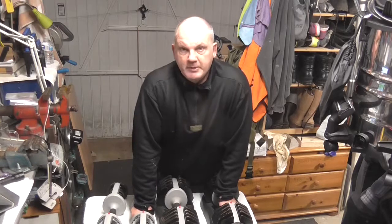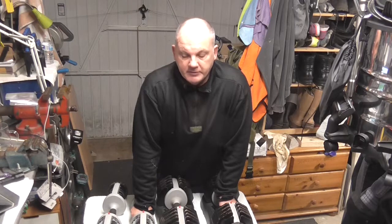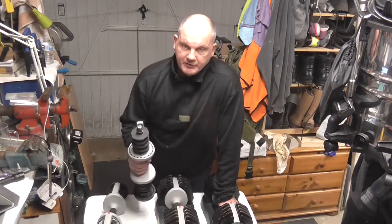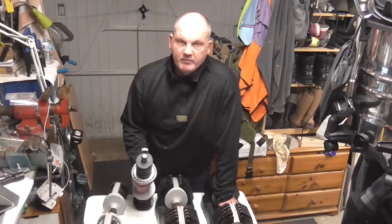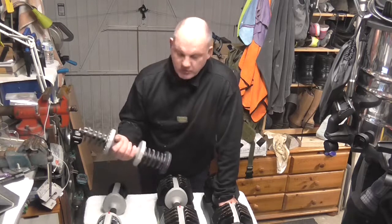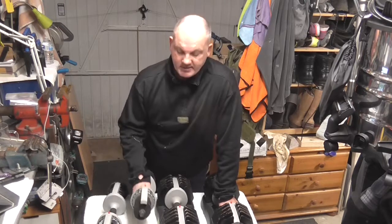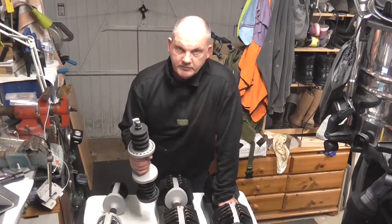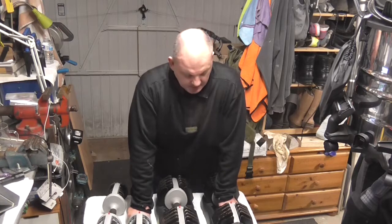As an end note to this experience, I wouldn't put people off buying Nomad dumbbells — I would just ask them to be very careful in their placement on the ground. My opinion was they were getting put down onto the ground at an angle to take the weight from weakened arms, which would have contributed to them cracking. If that was the case, then it's a technique issue. However, I think there is a quality issue involved with these as well.